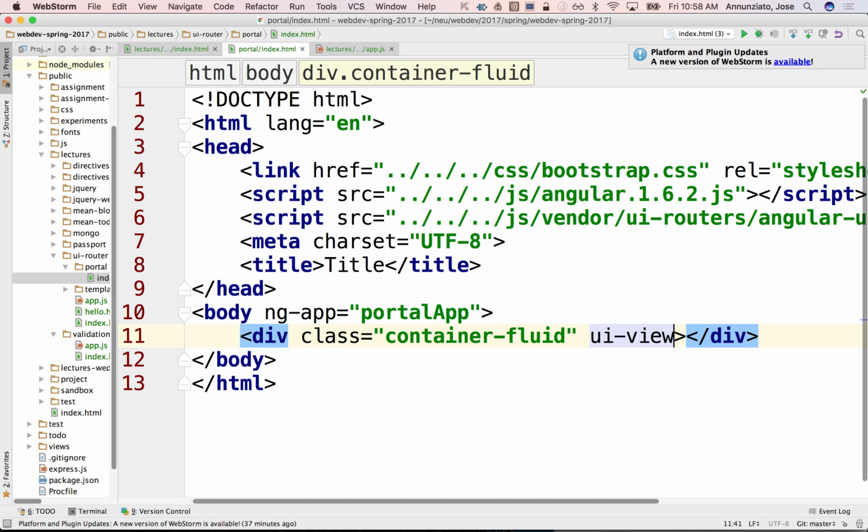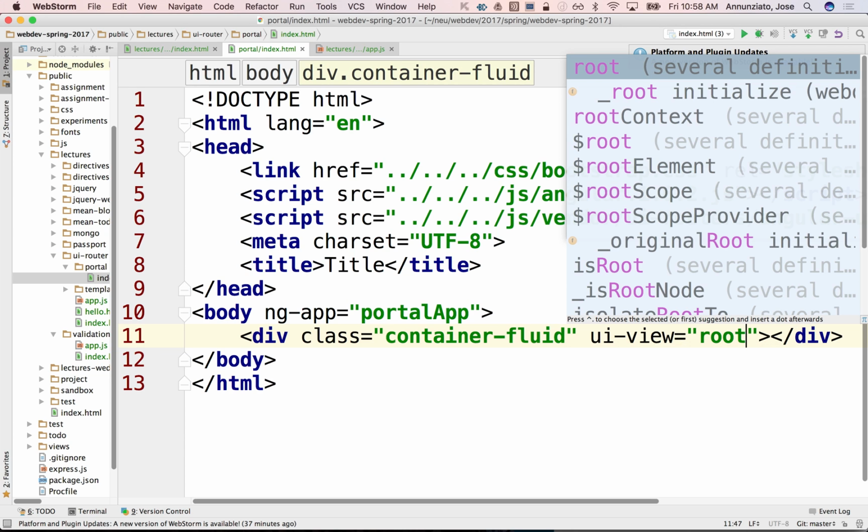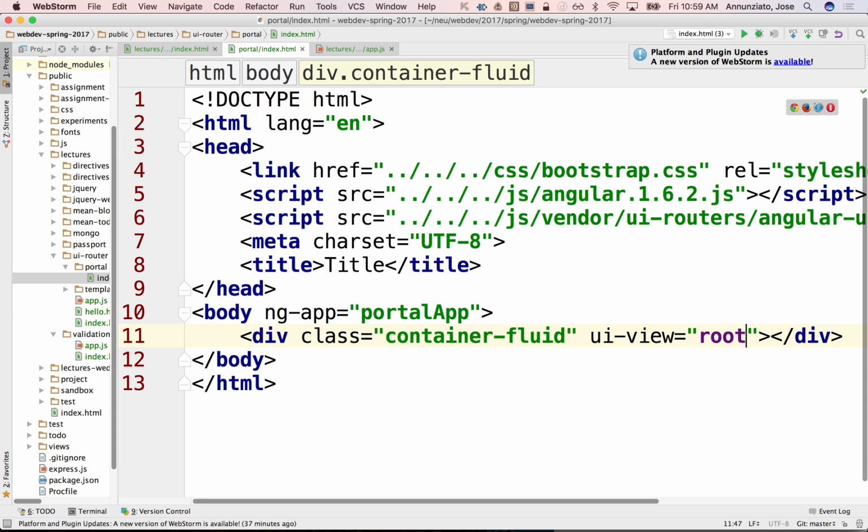Now in the new mechanism, we can name these things. We can give them names and then refer to them. We can configure what content we want to inject dynamically into a particular view. With the UI Router, you can have many views and inject whatever content you want into each one of these views, which is much more powerful than just having one single ui-view. Okay, all right.